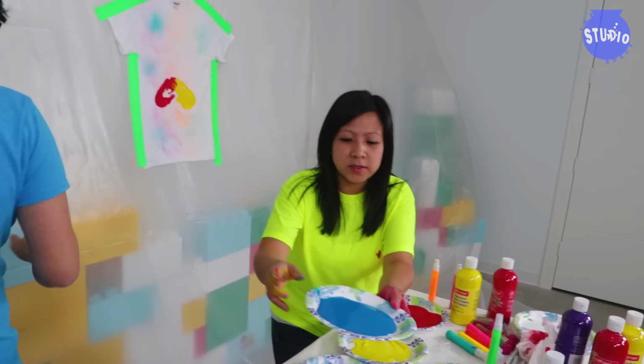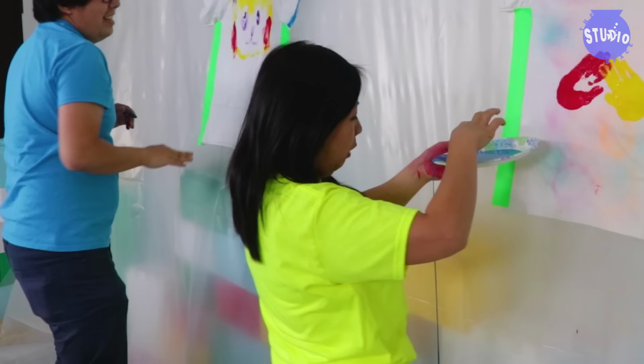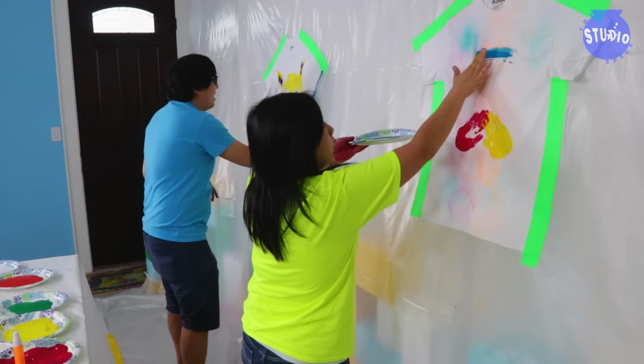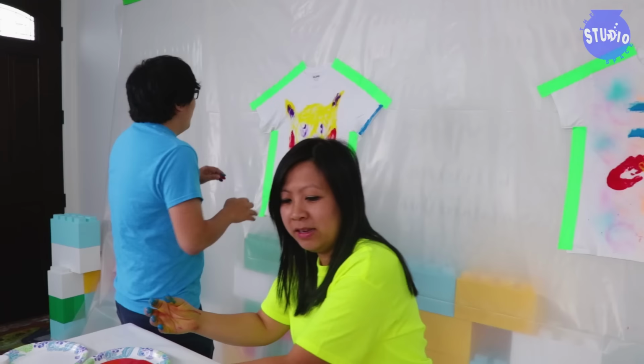What if I just put I heart Ryan. I heart Ryan. Okay, Ryan's gonna do. Look at this. See my eye? Can you guys see the eye? Look at this. Wow. Look at my Pikachu. It's perfect.